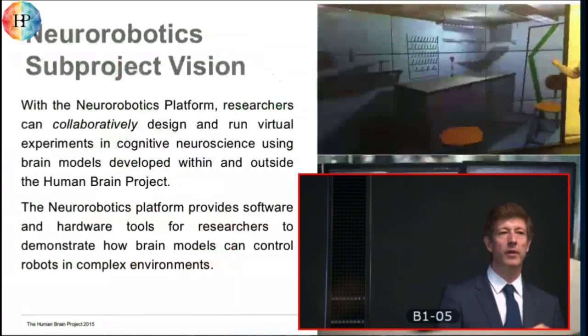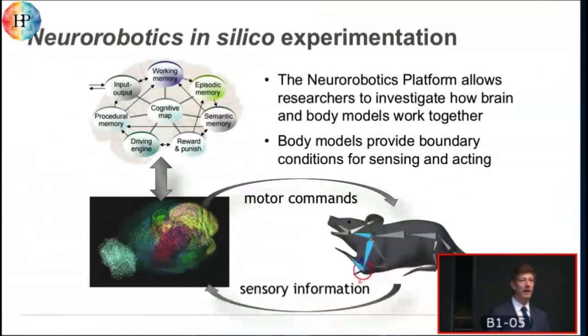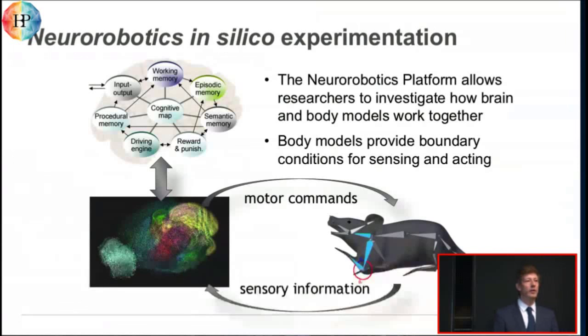One reason is that it allows researchers to interact with each other in the collaboratory, but we also typically have two types of models which stand at two extremes. One are theoretical models that explain how certain cognitive, motor, or behavioral capacities come into existence, and the other ones are data-driven models. What we really try to do is bring these two extremes together — how cognitive architectures developed by scientists around the world stand up to a test when they meet the anatomical and physiological realities of particular brains, along with the constraints imposed by the bodies of the respective animal. The neuro-robotics platform, we hope, will give researchers a tool to approach these questions in a uniform way.